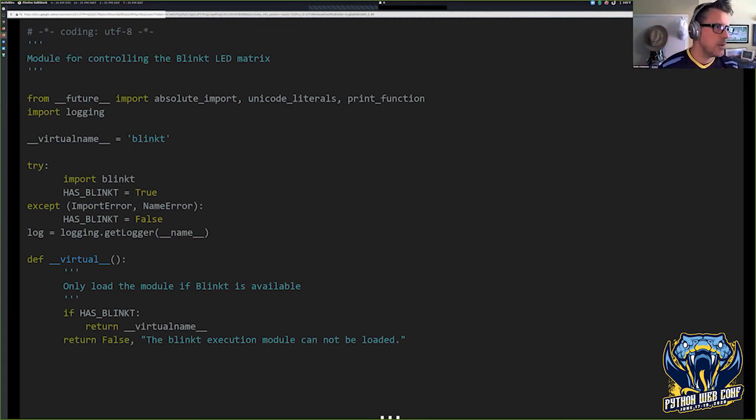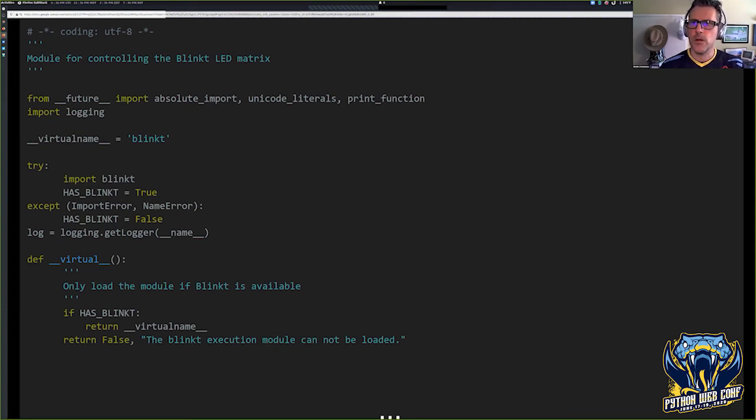And here's the code for that module. So a couple things to point out in the module. We're setting a virtual name of blinkt, and we're doing this because we're also importing the blinkt Python library, and when we place this on our Salt minions, there would be a conflict between the Python library and our module. And so by naming it with a virtual name of blinkt, we name our file blinkt_mod to avoid those conflicts.